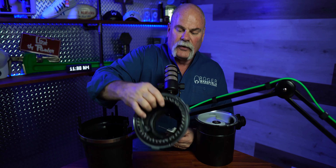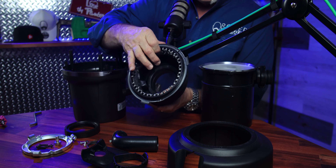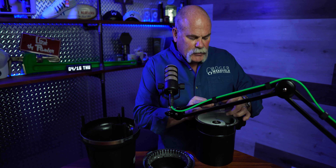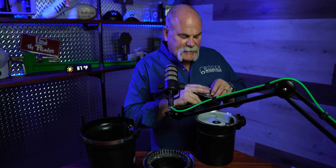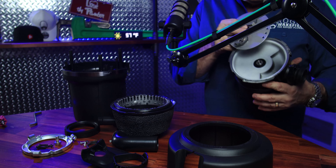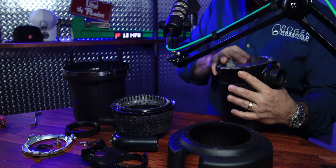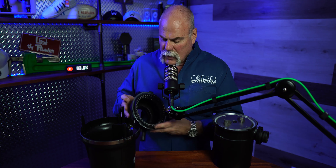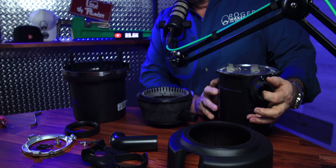Let's start putting this thing back together and we'll talk about it on the way. This is what spins around and actually pushes the food out towards the grind ring. The grind ring is actually where all the grinding gets done — this is where things get broken up and pushed down the drain. When this part goes in, it sits up off the bottom, so it pushes the food out to the grind ring, which breaks down the food into small particles. The water running down gets pushed out also, then pushes the food down to come out at the drain.